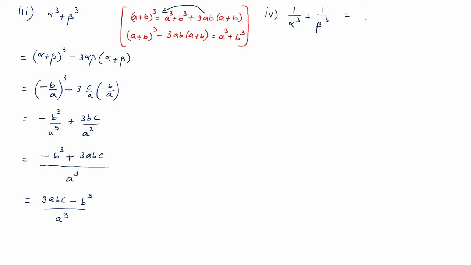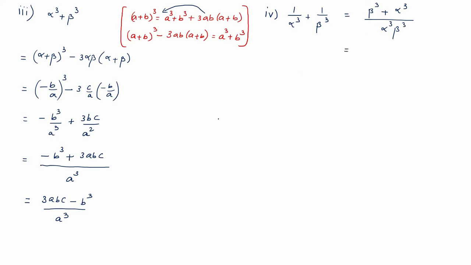So simply we will take out the LCM first. Two different terms, alpha power 3 into beta power 3, both we will multiply. So product of denominators is the LCM. We will cross multiply in the numerator. Beta cube will go on the left and alpha cube will come on the right. So cross multiply beta cube into 1 plus alpha cube into 1.